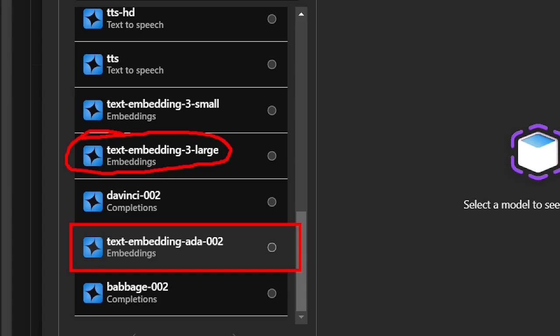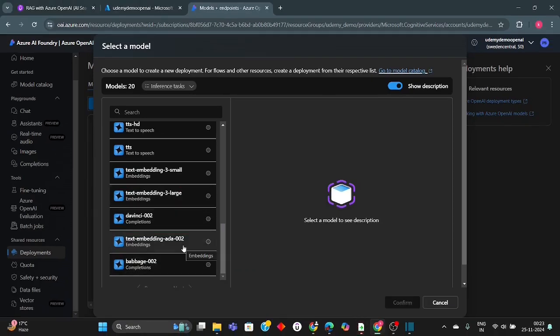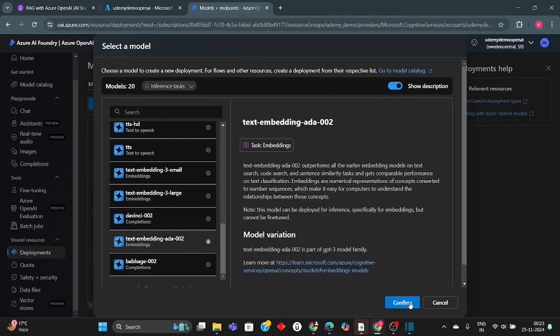But the only thing is, right now, the day that I'm shooting the video, although using the text embedding 3 large model will capture the semantic and contextual meaning of the text fields better, helping me build a better search engine, in Azure Cosmos DB for NoSQL API vector support you are only allowed to store not more than 1536 dimensions in vector embeddings. So that's the problem that I have found with Azure Cosmos DB, and hopefully in the future they're going to raise the bar to, let's say, double that, from 1536 to 3072 dimensions. Hopefully they're going to do that in the future. But right now, let's deploy the text embedding ADA 002 engine.